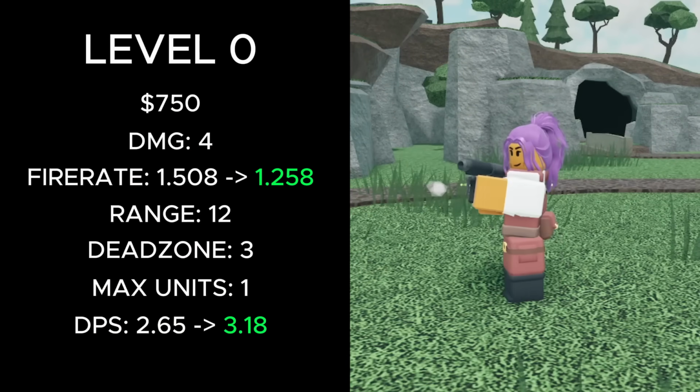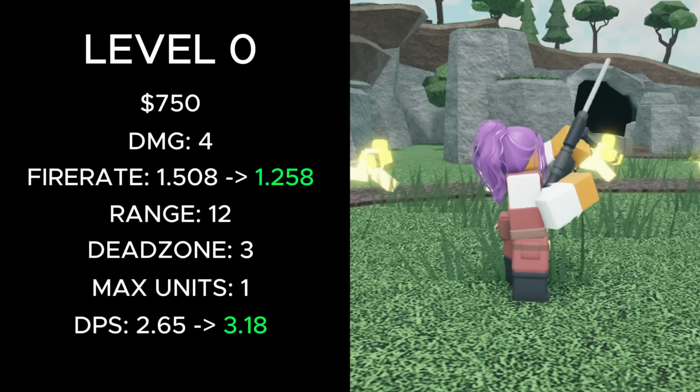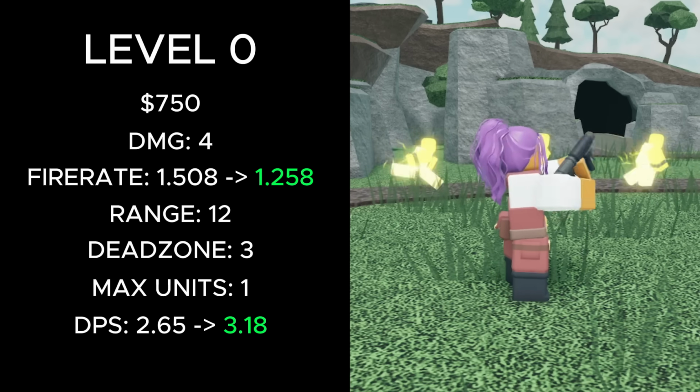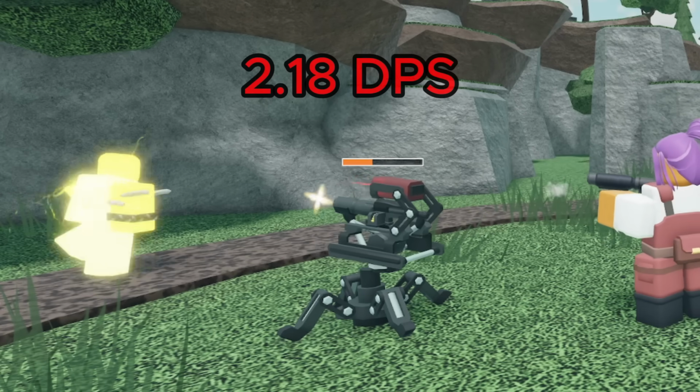At level 0, its placement cost stayed at 750 cash, but its fire rate was decreased from 1.508 to 1.258, improving its DPS from 2.65 to 3.18. Its sentry at this level didn't change, and still deals 2.18 DPS.